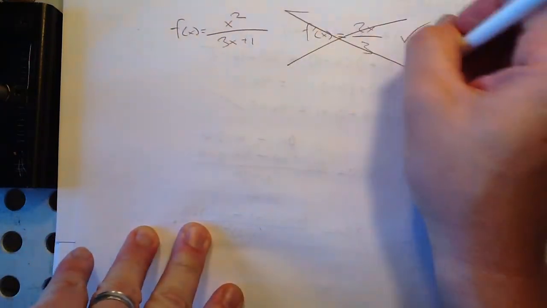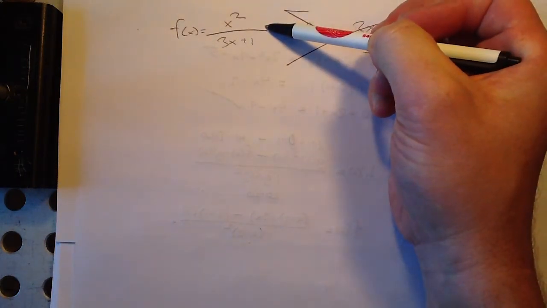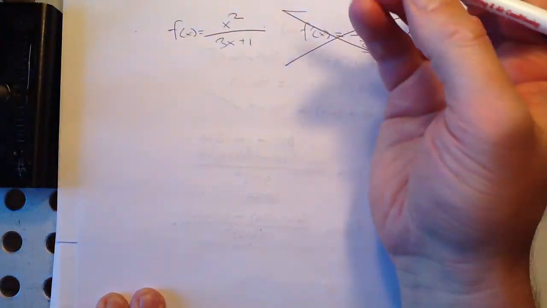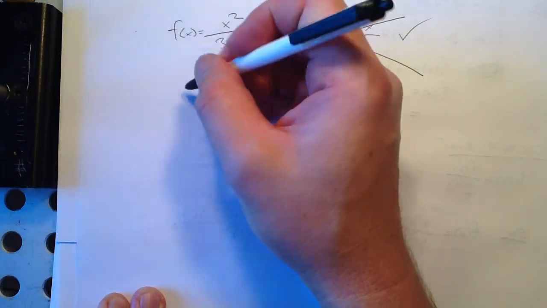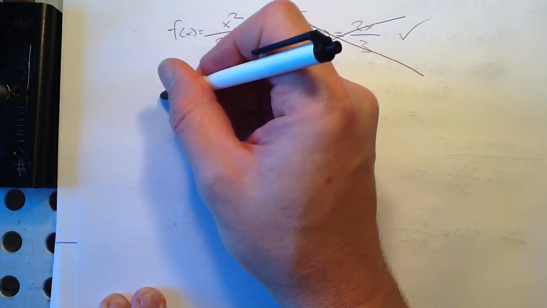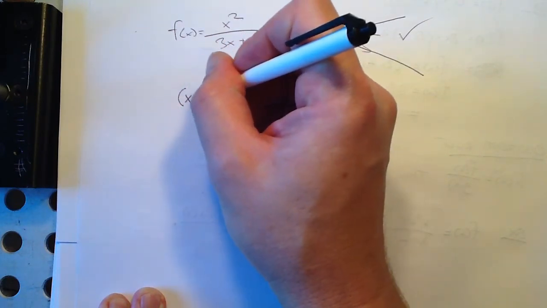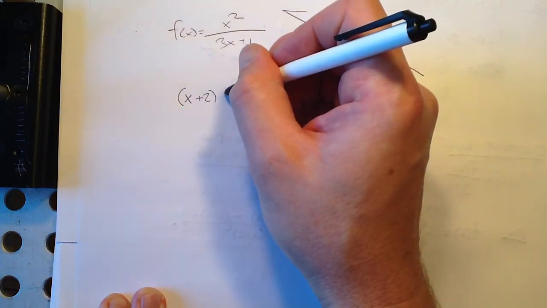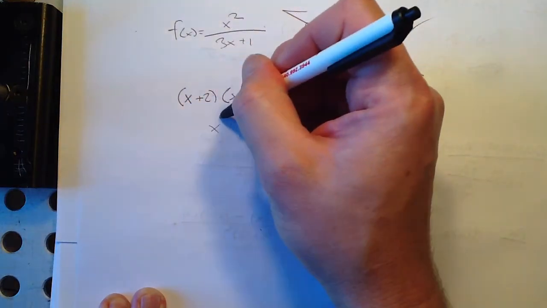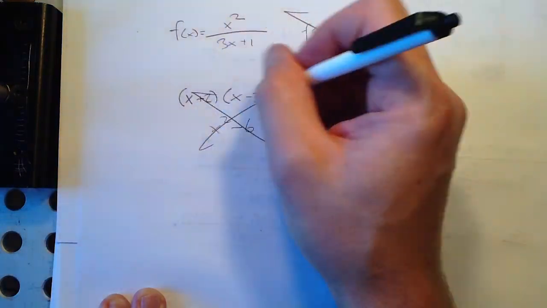But this is not correct, right? If you want to find the derivative of this, it's a quotient, you must use the quotient rule. It's the same as that rookie algebra mistake, which I'm sure none of you ever make anymore. If you were asked to simplify something like this, x plus 2 times x minus 3, you say, oh, let's see, x times x is x squared, and 2 times negative 3 is negative 6. So that's that, right? But no, it's not. You have to FOIL it out.